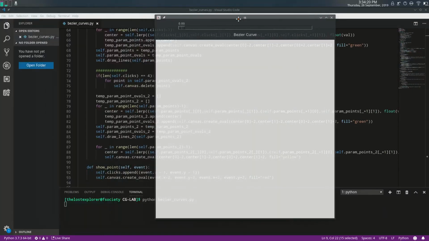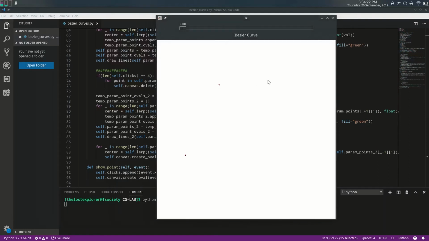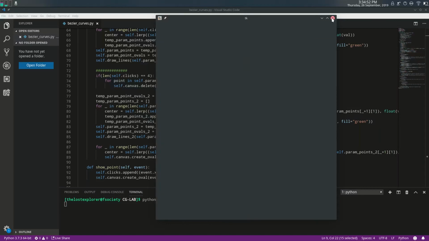So I click to draw points, then I right click to make segments between those 2 points, and I have a slider up top here which goes from 0 to 1, and as I slide you can see our points Q, R and S, L1 and L2, and the L point is traced as this yellow curve. That yellow curve is the locus of that point, and that's the Bezier curve.